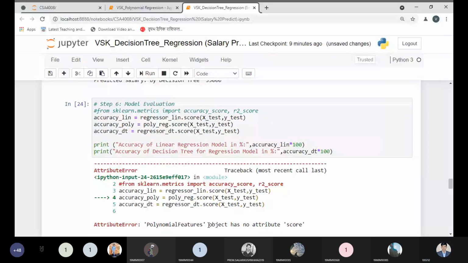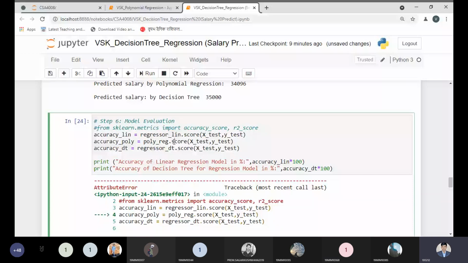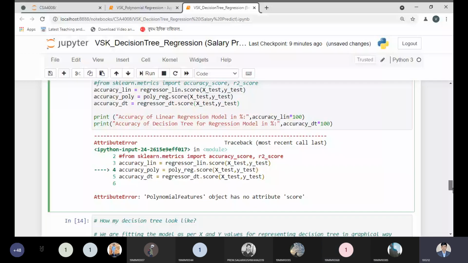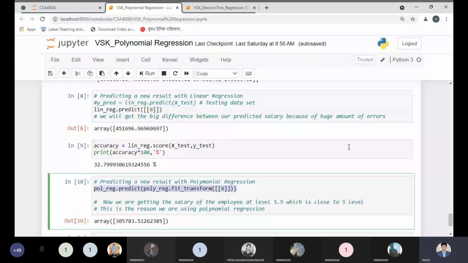So we need to calculate some poly score. First we need to transform, score, poly regression. Okay, this is not supported by this part. There is another method we can use, but here we are not. So for polynomial we are getting its accuracy. How can we get it? We can get it by the score. Same thing we are getting over here.